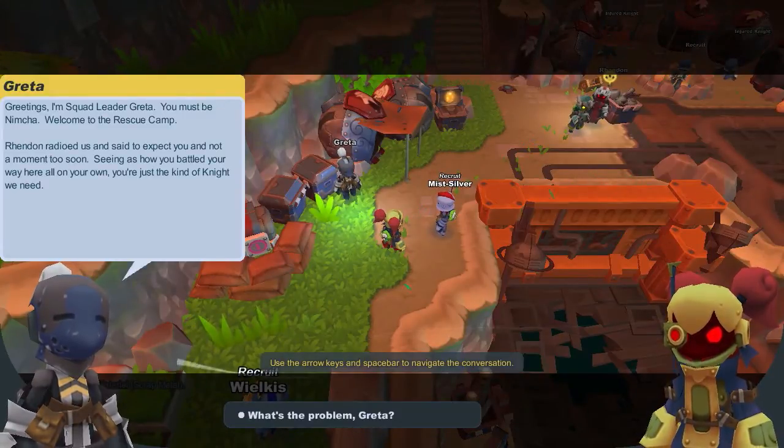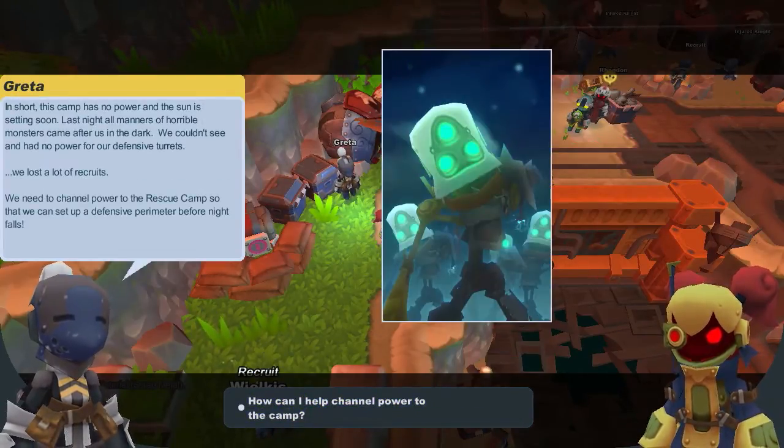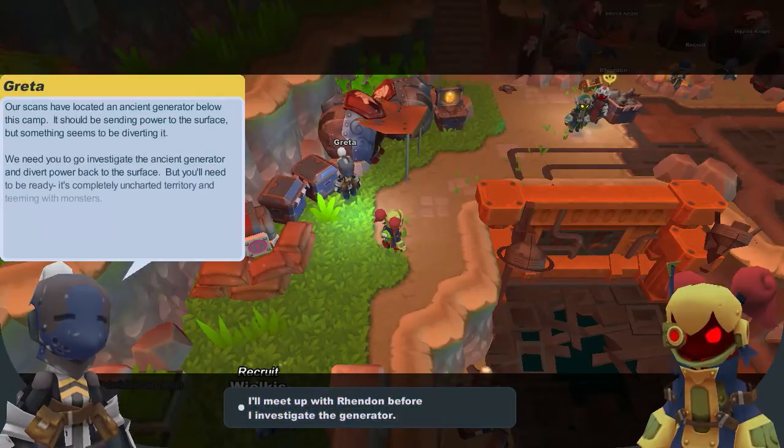Greetings, I'm Squad Leader Greta. You must be Nemcha. Welcome to the rescue camp. Rendon radioed us and said to expect you, and not a moment too soon. Seeing as how you battled your way here all on your own, you're just the kind of knight we need. What's the problem, Greta? In short, this camp has no power, and the sun is setting soon. Last night, all manners of horrible monsters came after us in the dark. We couldn't see, and we had no power for our defensive turrets. We lost a lot of recruits. We need to channel power to the rescue camp so that we can set up a defensive perimeter before night falls. How can I channel power to the camp?